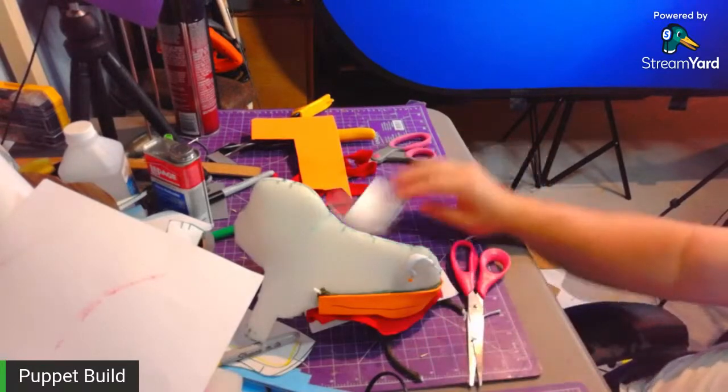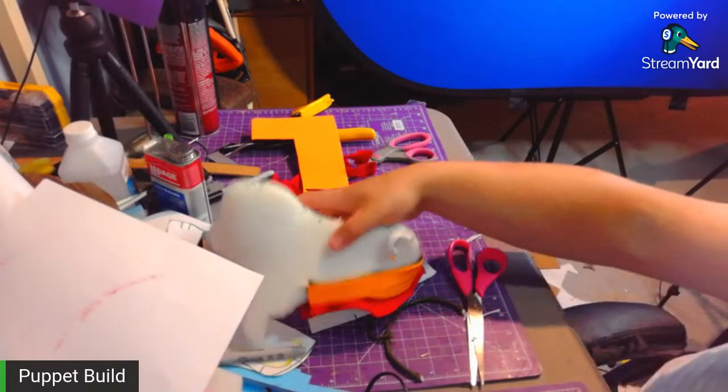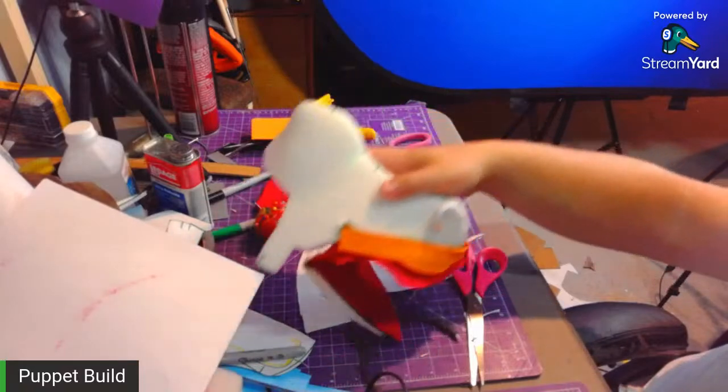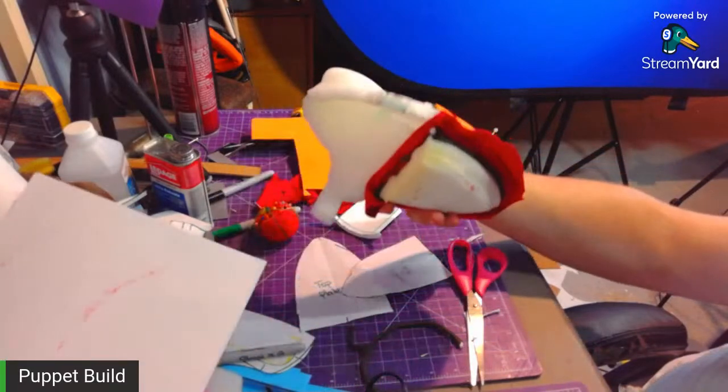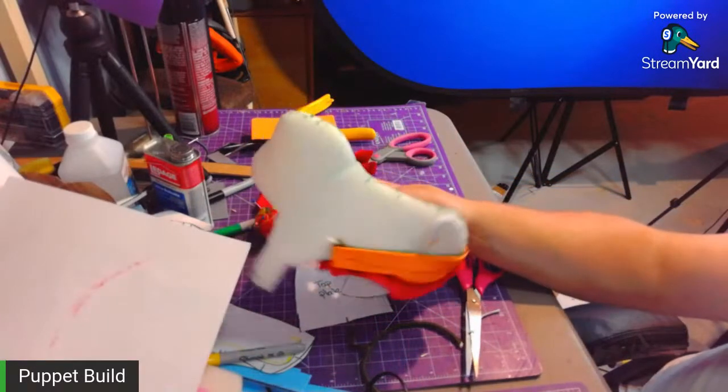Anyway, I think that's how we'll end it for tonight, right there. We got the mouth plate done, got them attached, got the outline with the fabric and all that, and got the nose figured out for how it's going to go.